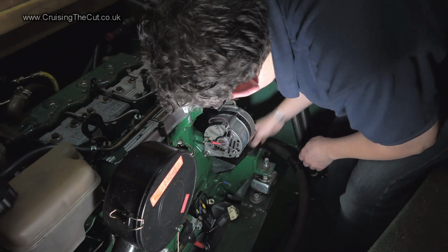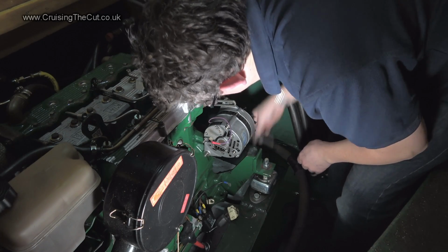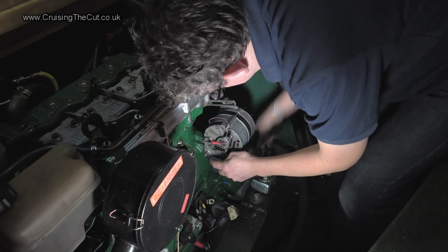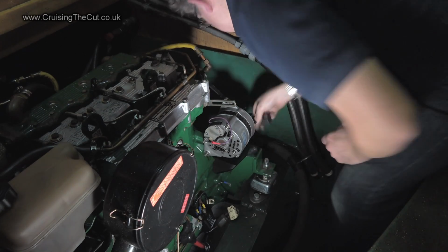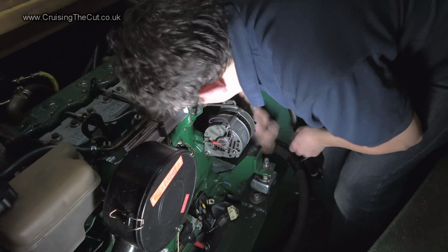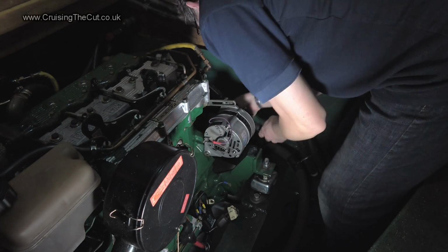Now, is that unscrewing, I wonder? Yes, it is. I don't know if you can see that, but that is going round as I turn. This could take a while. Here it comes. Just launch yourself like that. No, it's not.